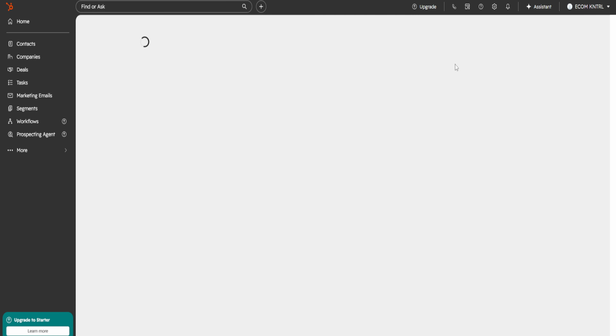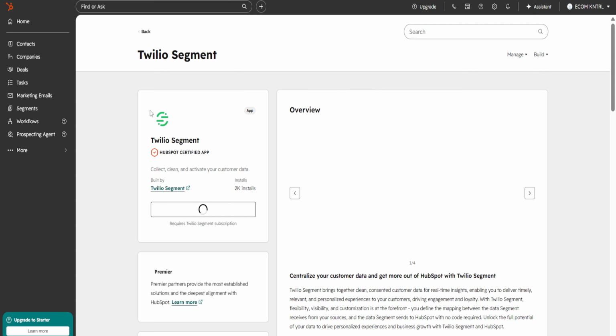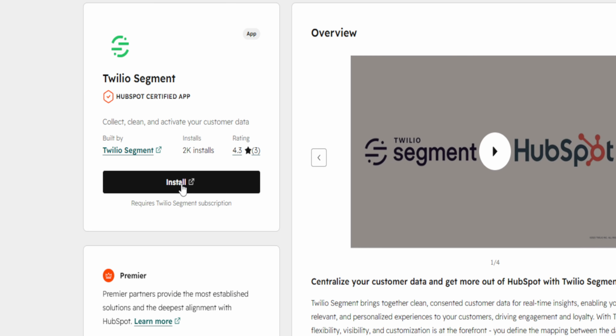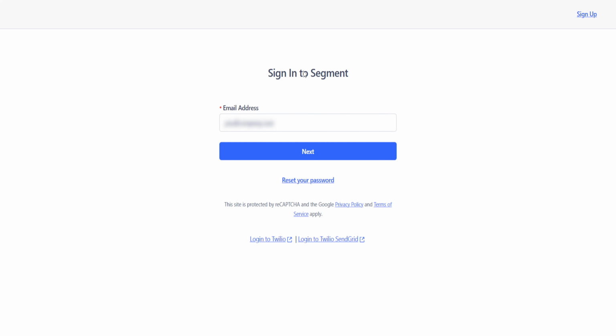At this point, HubSpot will prompt you to sign in as part of the connection process. This step is important because it allows the integration to link your Twilio account with HubSpot securely. Enter your login details when prompted and follow the on-screen instructions to continue. If your browser blocks pop-ups or redirects, you may need to allow them temporarily so the sign-in window can open properly. After signing in, continue with the prompts shown on screen until the installation process is complete.